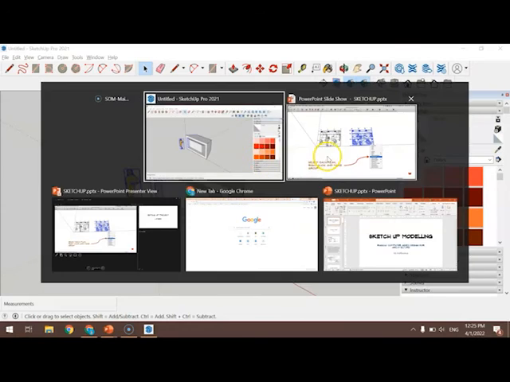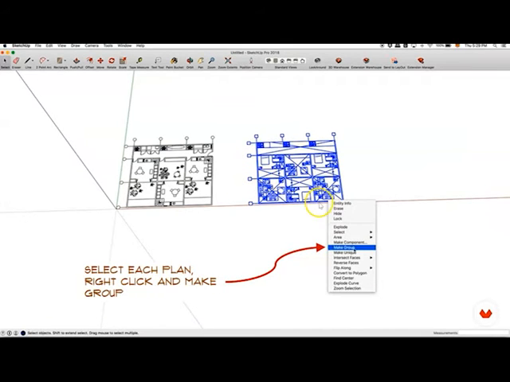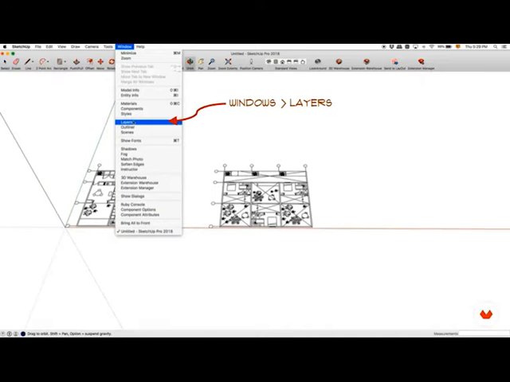Okay, so let's go back to the PowerPoint. So make group first, then let's have layers for that. Grouping is very helpful for you to organize, so you can find the layer better. You can find the components better. So layers in SketchUp is a bit similar to AutoCAD. Means the purpose of the layer is for organization.